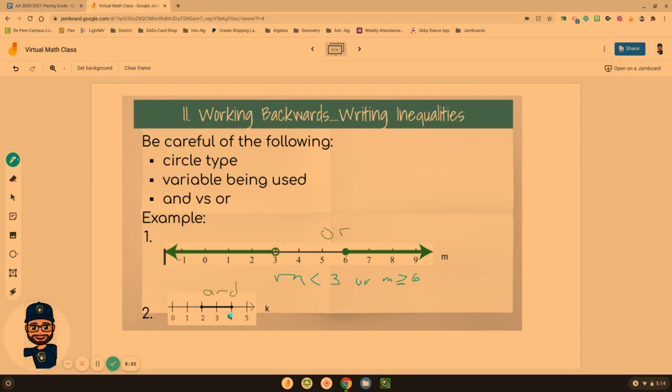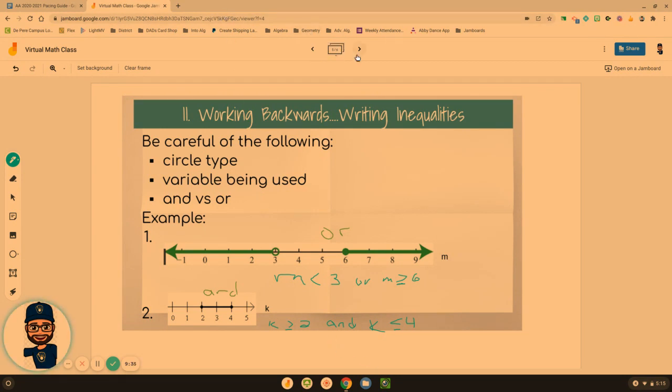Number 2. Okay, now we got a K. So here I've got K compared to the number 2, right? Compared to number 2, everything has to be greater. So K has to be greater or equal to 2 because of the filled-in circle. Because we've got an overlap or 2 distinct endpoints, it's the word and. And then the second one is comparing K to 4. All of those values have to be what compared to 4? Less than. In this case, or equal to 4 because of the closed circle. So we're trying to go backwards and take the graph and write those inequalities to show what's being represented.